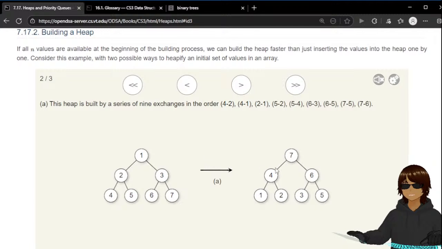So this turns into this. But if we start with 4, 2, 2 goes at the bottom and then 4, 1, 4 comes on top, 1 comes here. But then they're saying 2, 1. Or do I start at the end? No, that doesn't make sense. 5, 1, 5. I think they meant 5, 1, not 5, 2. 5, 1. If 4, 4 comes here, 5 here.